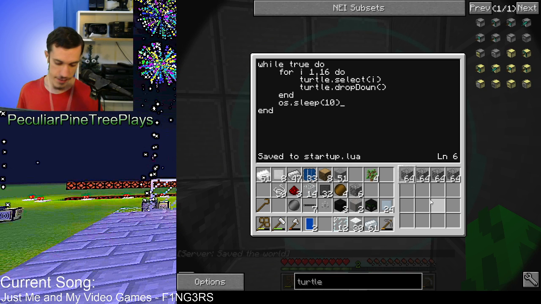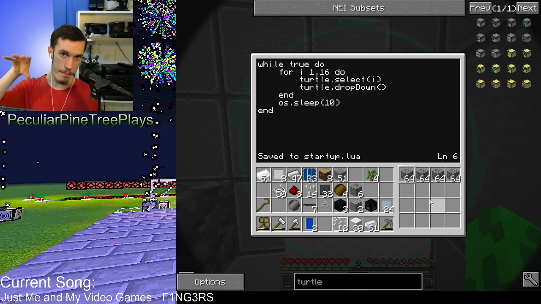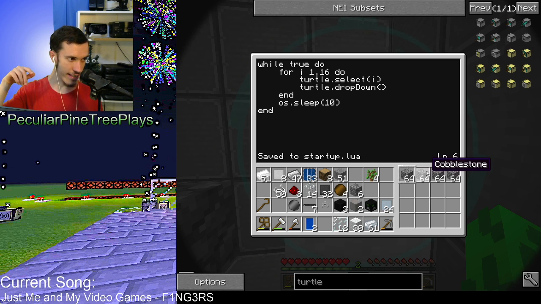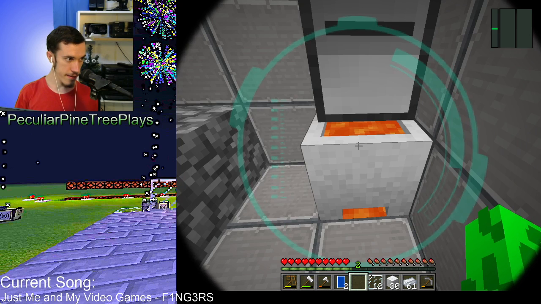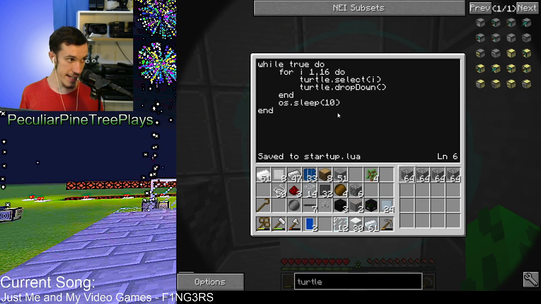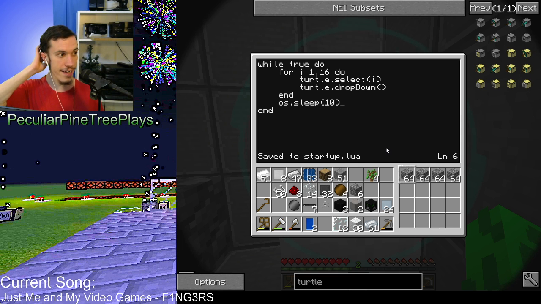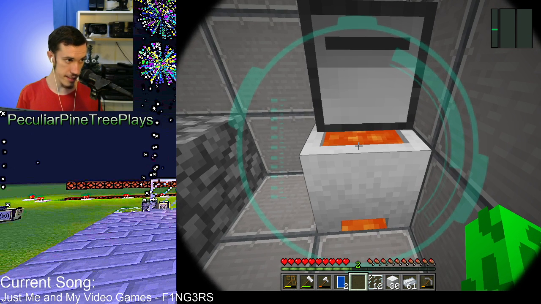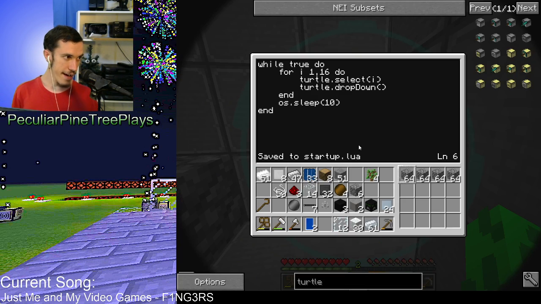Okay, so what this does very simply for those of you who are a little bit confused, basically, it has a for loop. Ignore the while for now, but it has a for loop, so it makes i equal to 1, and then does the loop, and then it goes through again, makes it 2, and then 3, all the way up to 16. Every time it does that, it selects the slot that has that number. It drops the item down into this thing here. And so then it does all the slots, and then it waits for 10 seconds. And then that thing should have time to empty a little bit, drain, convert the cobble into lava, and then it will go ahead and do it all again.